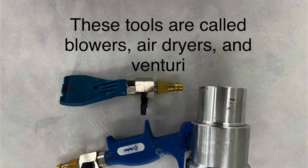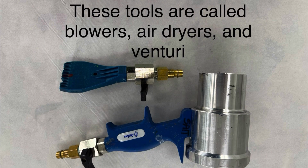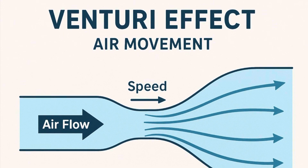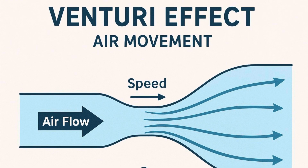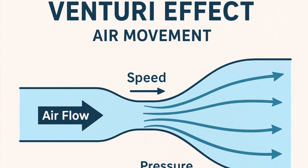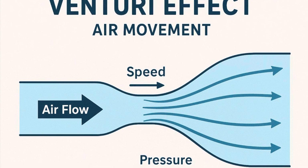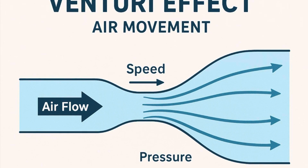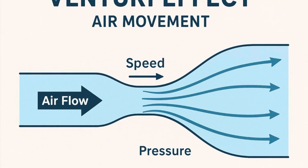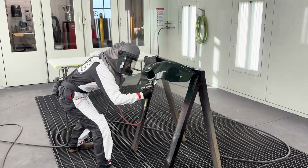To help with the dehydration, we use these tools, which are called blowers, air dryers, and venturis. In the case of dehydrating our paint, these tools are used with our compressed air, which is channeled through a narrow section and then into a larger section where we change the speed and the pressure of the air. The air that comes out is lower pressure but spread over a larger area. This low pressure air spread over the large area is able to better cover a greater surface area of our paint to allow for better dehydration and evaporation of the water from the waterborne base product.